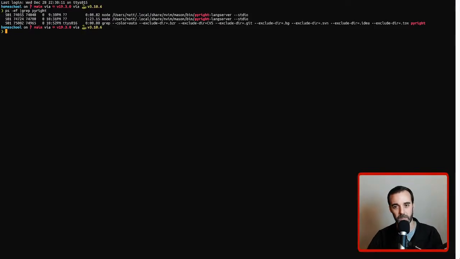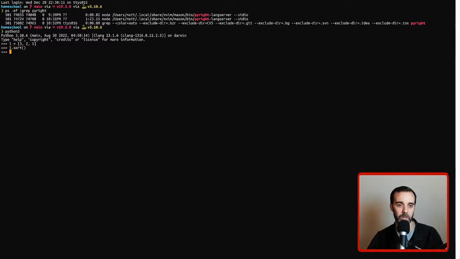What I want to do in my code is go to Python and say sort, take a list of 3, 2, 1, and say list sort, and I want that to be fast. That's what I care about. That's what you should care about. The reason that we sort stuff is we want to sort something for a purpose and then move on to the next thing. Now, that sort algorithm, the one specific to Python, has a name that you probably don't know unless you've actually studied Python. It's called timsort.